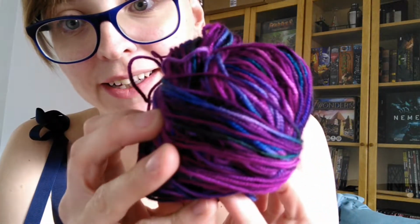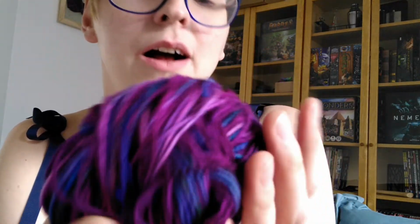Off the wall, or at least on the wall, you will see the sock. If you've been to our house before, you know it used to be in a massive frame because that was how it was presented to me by my sister. But I've reframed it, so it's the one lonely sock. And did I leave that down here? Yes I did. I have reclaimed this much yarn from it, which I may do something with, because look how pretty this is. It's magenta and purple and blues and greens. It's so good.